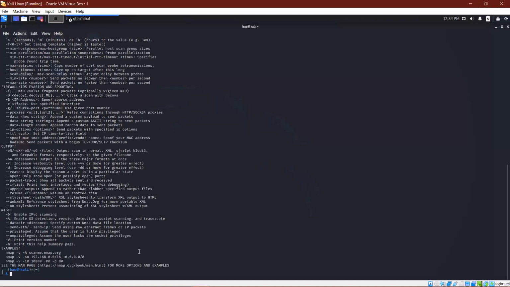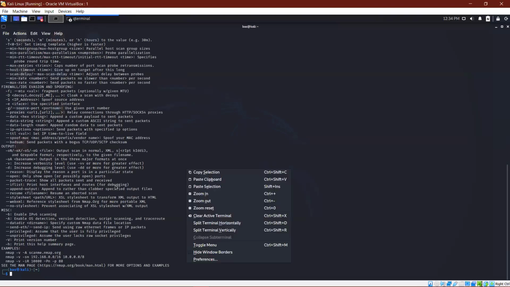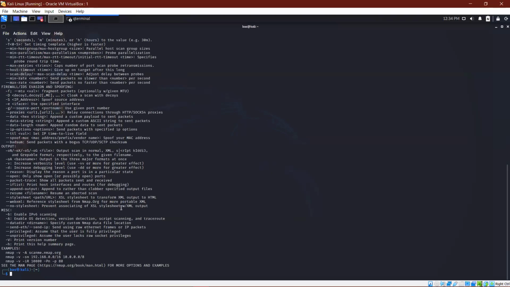Okay, so what's Nmap? I've explained before, but I'm going to explain it again. It's short for network mapper. Basically, you type in an IP address or a MAC address, for example, and it maps out the whole network for you. It tells you what ports they use, it tells you if the device is up, and it tells you how many hops, as in how many devices it uses to send.